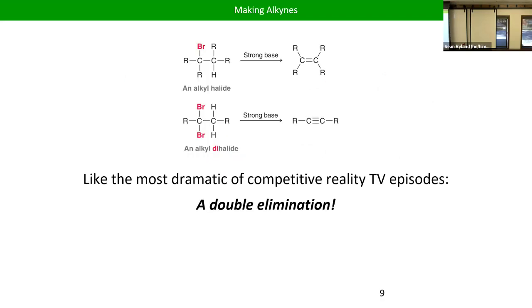If we want to make an alkyne, so the first step in all these chapters, new functional groups, is okay, so how do we make this? Well, we made an alkene by taking an alkyl halide and putting it through an elimination reaction, right? If we have a dihalide and we put it with a strong base, we can eliminate both of those halogens. And so we call it a double elimination, and you wind up making a di pi bond, an alkyne.